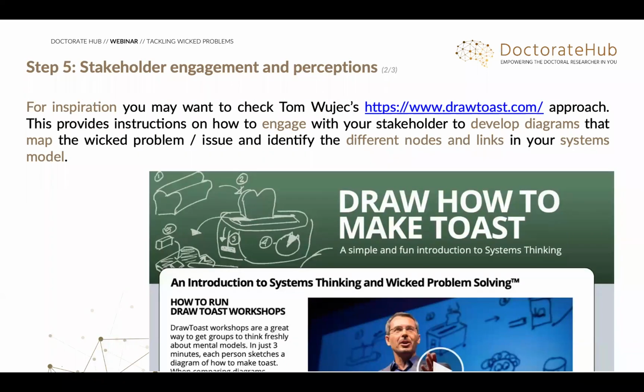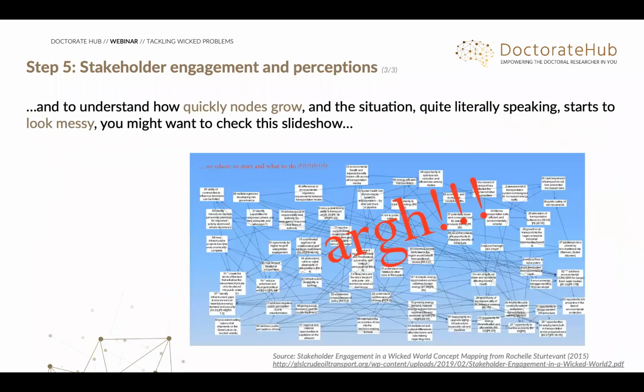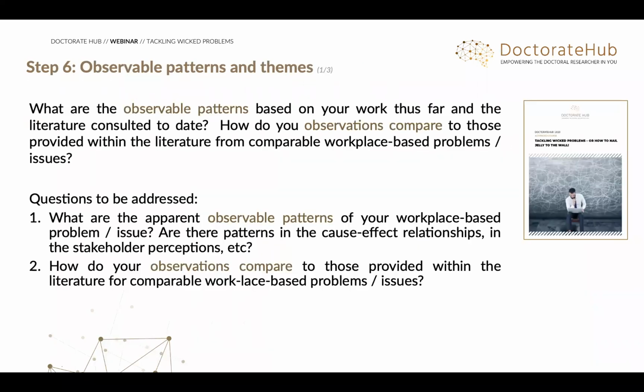So I highly recommend you take a look at it, at how you can move from a simple sketch of how to make toast towards something more complex that outlines the situation of the problem you have at hand, gradually taking the stakeholders by the hand. Now, this needs to be clearly trained, and it will take some time, if you haven't done that previously, to move towards getting the stakeholder tacit knowledge out into something more explicit, like in this case shown. But once you manage to do so, then you might move towards observable patterns and themes.